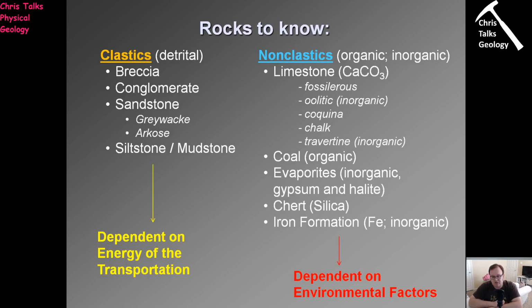And in that situation, we have a body of water evaporating away. As the water goes into the atmosphere, it can't take the dissolved minerals in the water with it, and so the minerals get left behind and they form evaporite rocks. So, as you can tell, non-clastic rocks, once again, are dependent on environmental factors to control where and when they form.